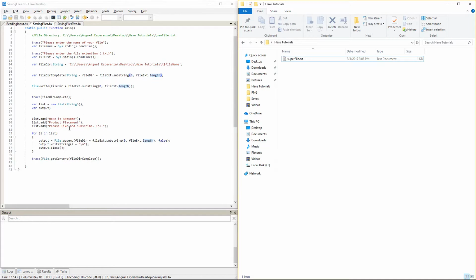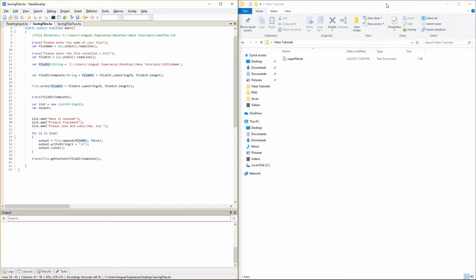Now, everything else pretty much works the same. When you do output, though, you do have to remember to file.append this line up here. You've got to remember that you want to append the file with the file extension with a bit of extraness in it. Now, if you don't do that, I didn't do this for a while, and I thought there was a big error with this way.